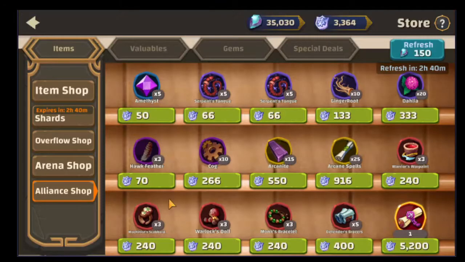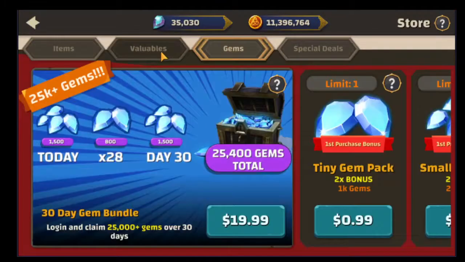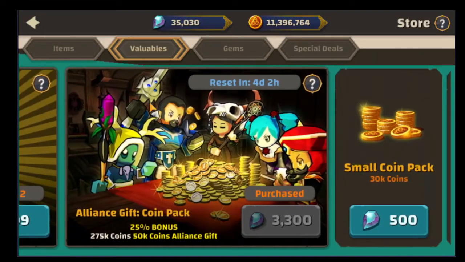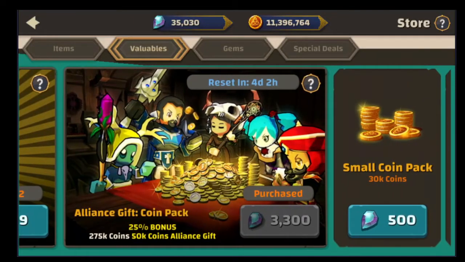If you are a new player, you want to make sure you are buying the Alliance Coin Gift Pack. You could do this once a week and you'll make up more than enough, but I wouldn't do this unless you are in an active alliance that has gotten together and discussed that everyone in the alliance is going to be doing this, but this is a very good purchase to do.